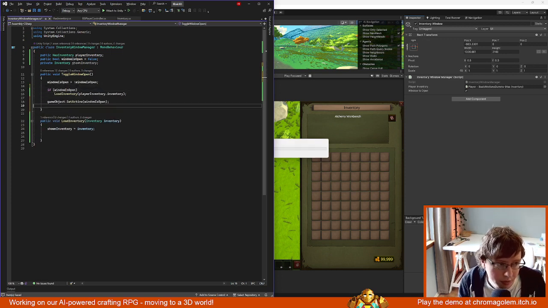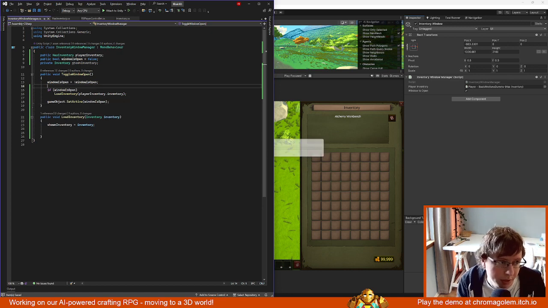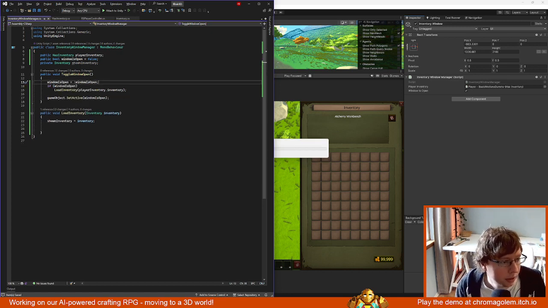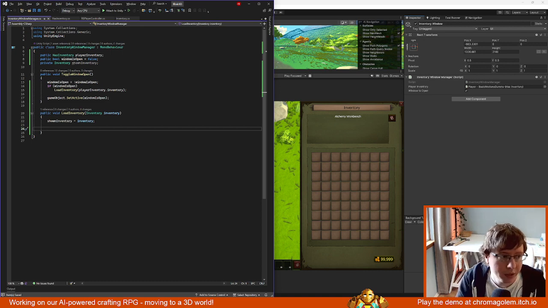We will then make it active after it's loaded in. But here is where we will say clear out the inventory slots, and then for the size of the inventory, create instances of these inventory slot prefabs.